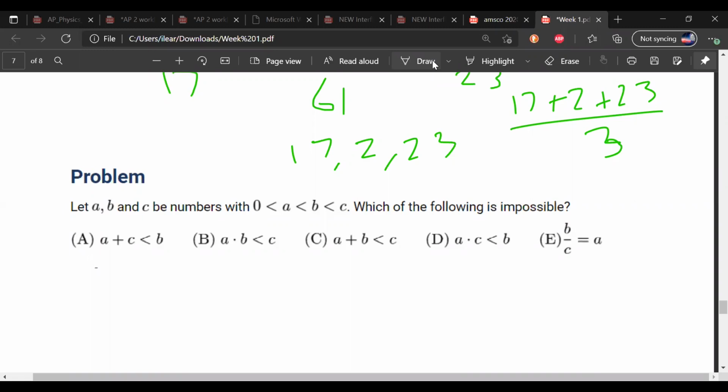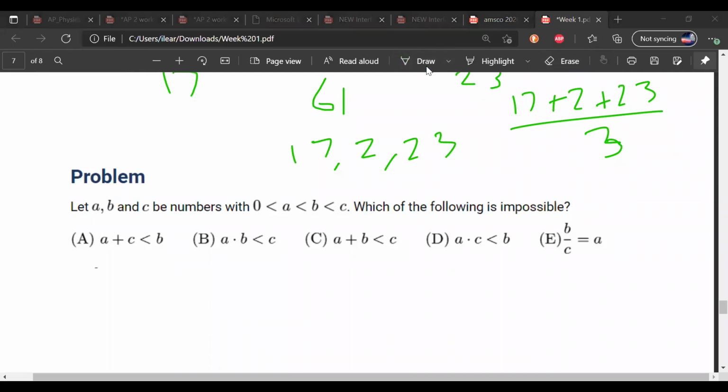But this gives us one crucial thing. It means that no matter what, let's say x and y are two arbitrary numbers from A, B, and C. It means that x times y is always positive, and x over y is always positive. Naturally, that also means that if we have A minus B, that would be negative, B minus C negative, B minus A positive, C minus B positive. So what can we conclude about this?